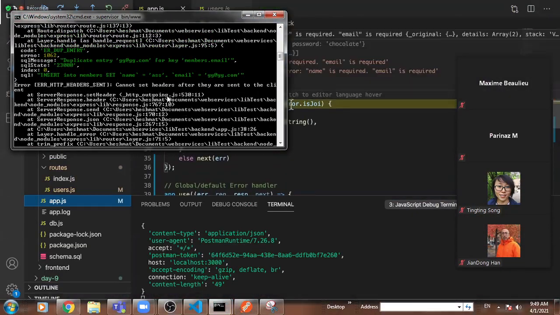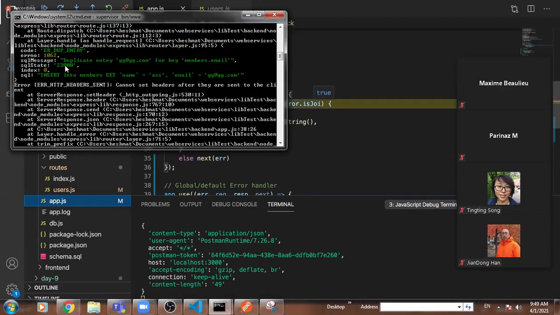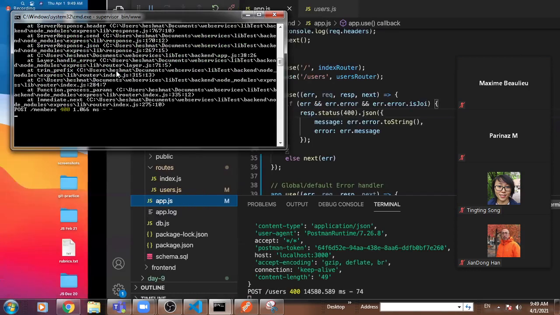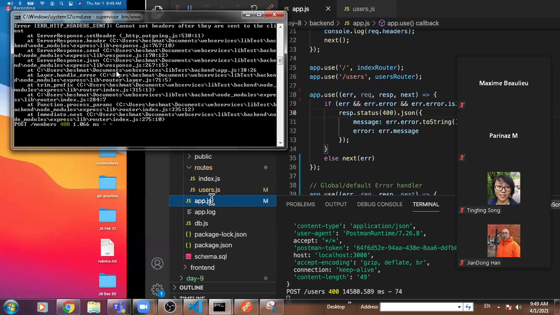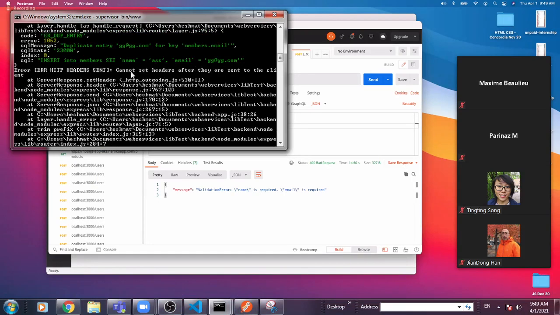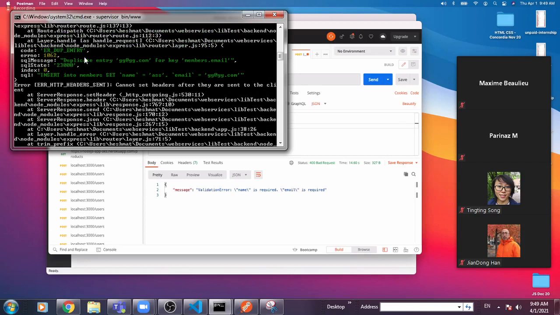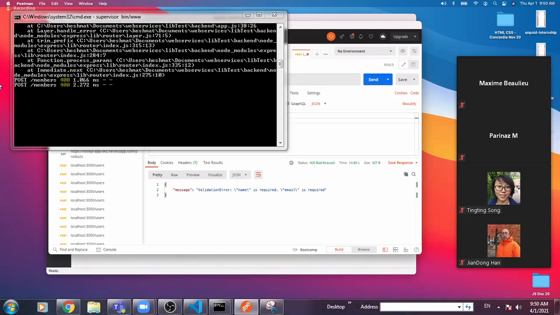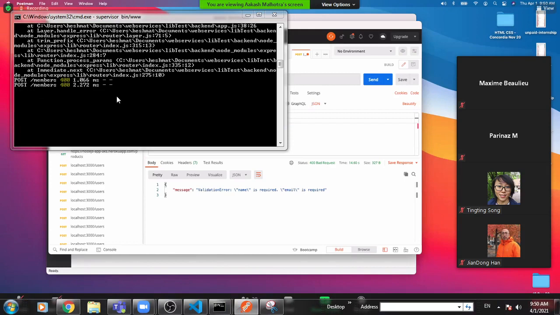We check if it's an error, and if error.isJoi is true, which is true, right? So it's going to come in here. It's going to send this error, considering it's a JOI error, and we are going to receive a validation error and so on. If that is not the case, I think we need to provide name and email. Right, let's try to generate another error where the email is duplicate, let's say.